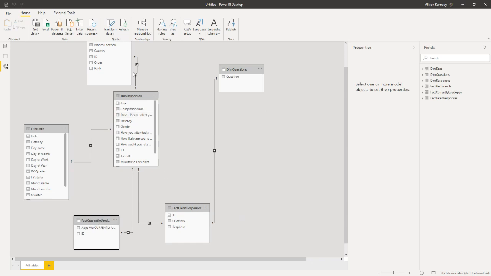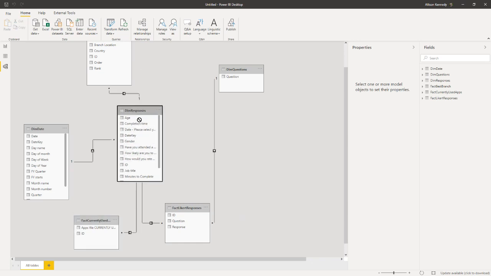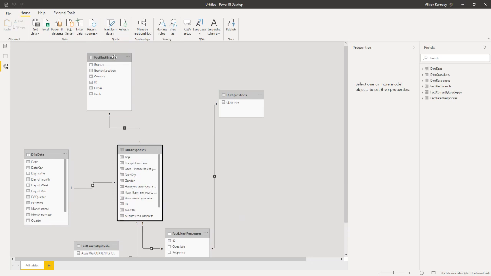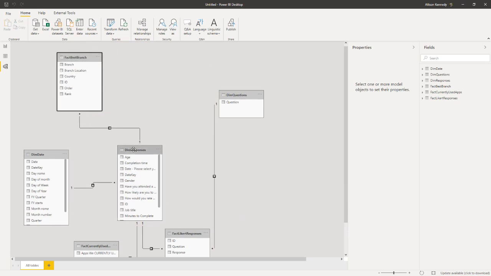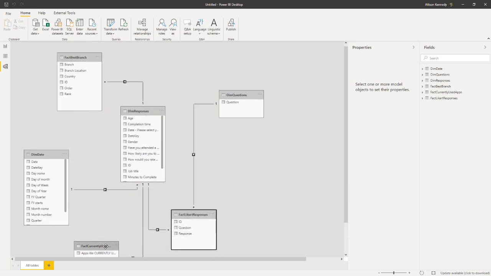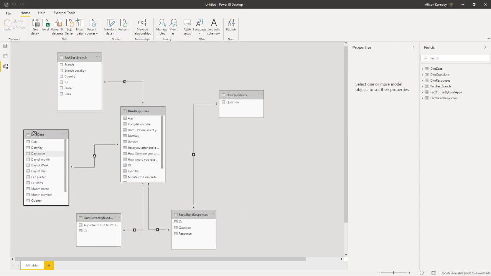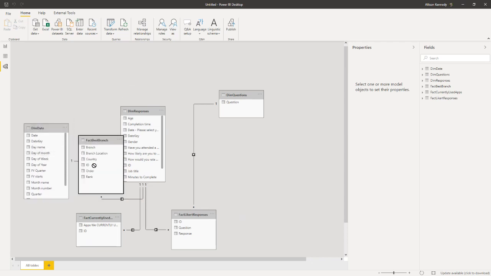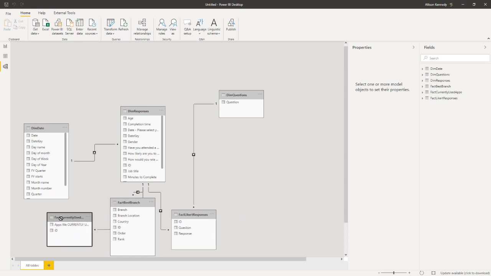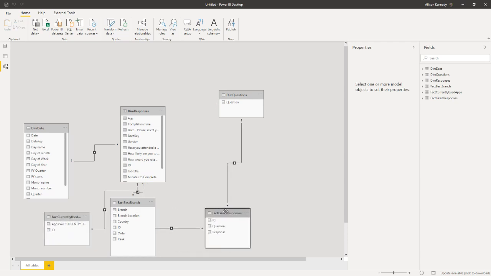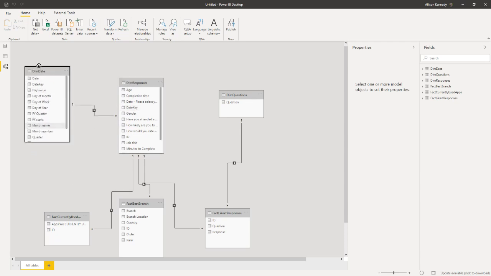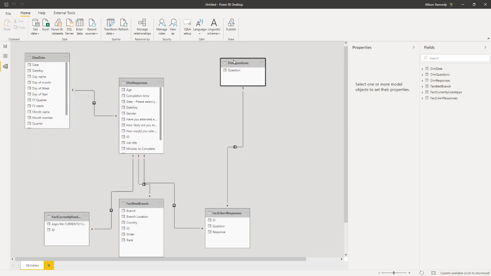For this survey, it's more of a complex relationship model than what we sometimes teach in the basic star schema. This is what we would call a snowflake. It's starting to get spread out, look a little bit more complex. And I've actually got a few different fact tables. I like to put all my fact tables at the bottom so that I can see how the data cascades and flows by following these arrows.